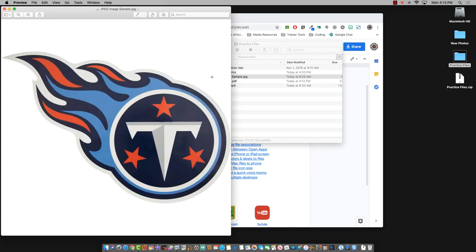People have asked me, you know, this photo has a white background. How do I get rid of that? Well, this is a JPEG image, so you don't have transparency. Transparency is that invisible part of the image that you don't see. This is a JPEG, so I don't have that. However, I can use Preview to make it a PNG, which supports transparency. Then I can take this and put it wherever I want. But first I want to remove that background color. Now watch how I do that.